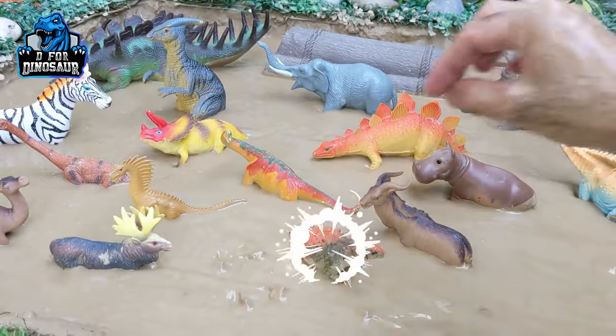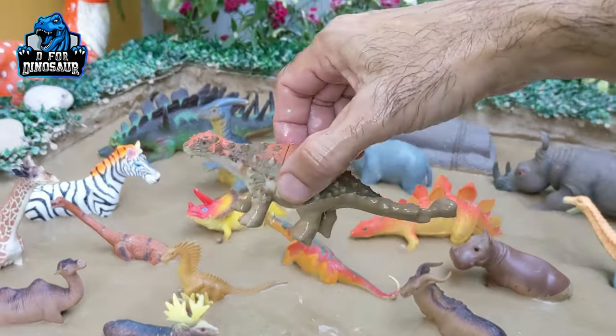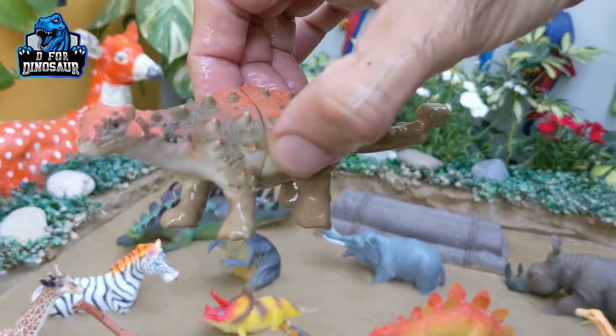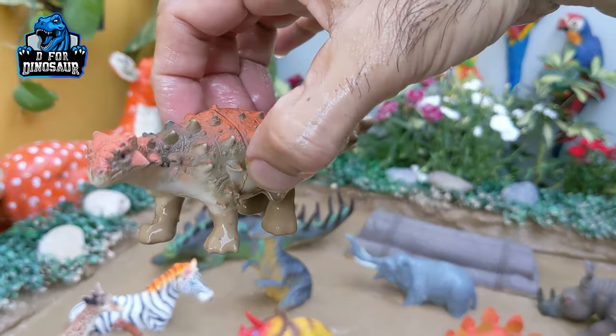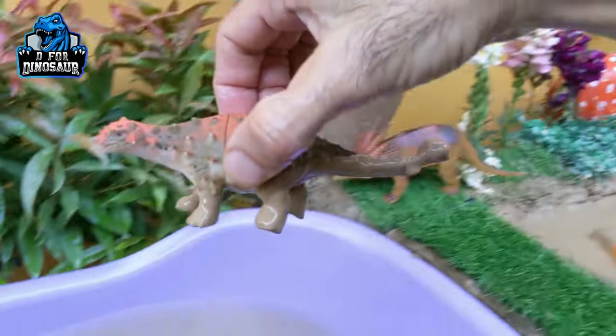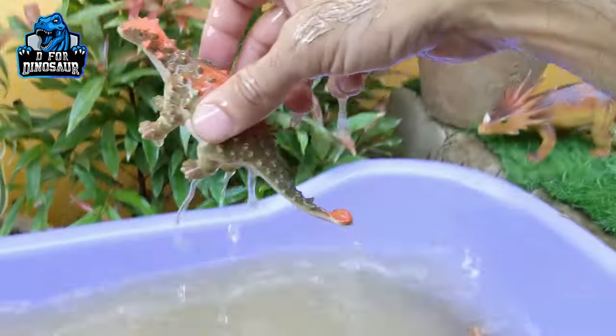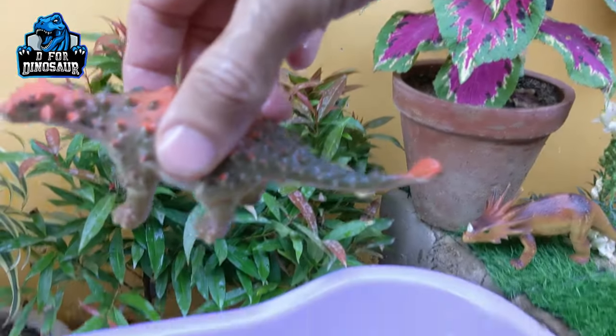Let's check out the next one, and we have here Ankylosaurus, a herbivore dinosaur and a very big and heavy dinosaur. He has almost 10,000 kg of weight and he's a big spiky dinosaur. Let's make him clean. Here we go, Ankylosaurus.